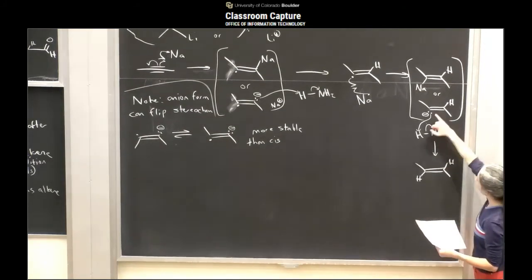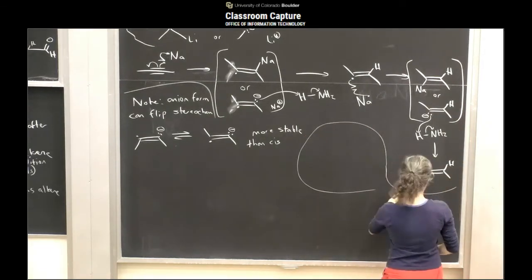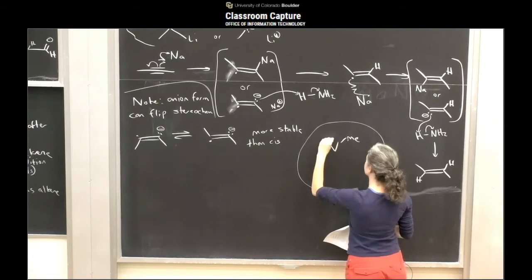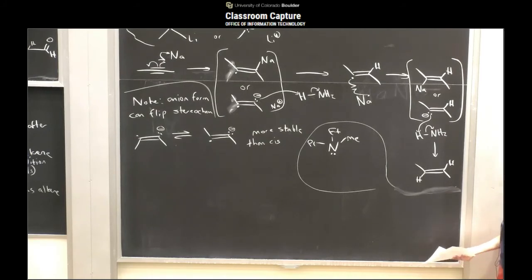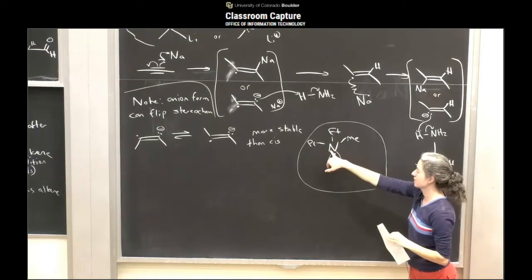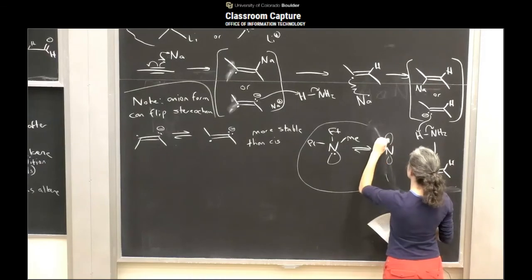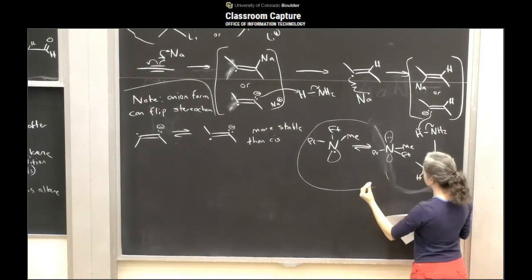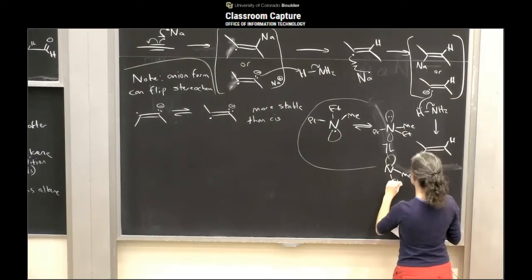So it's not that you're spinning around the double bond, it's that this carbon itself, like, let me draw what's going on actually. Okay, so what's really happening here is, let me do this for nitrogen real quick first. So say you've got a nitrogen with 3 different alkyl groups and a lone pair. You look at that, you're like, there's 4 things on it, it's chiral, right? But the lone pair is kind of squidgy and doesn't stay put. So you've got tetrahedral stereochemistry on the nitrogen, but it can do this thing where temporarily you actually turn it into a p orbital, and this thing goes trigonal planar briefly, and then it pops out the other side of the nitrogen.